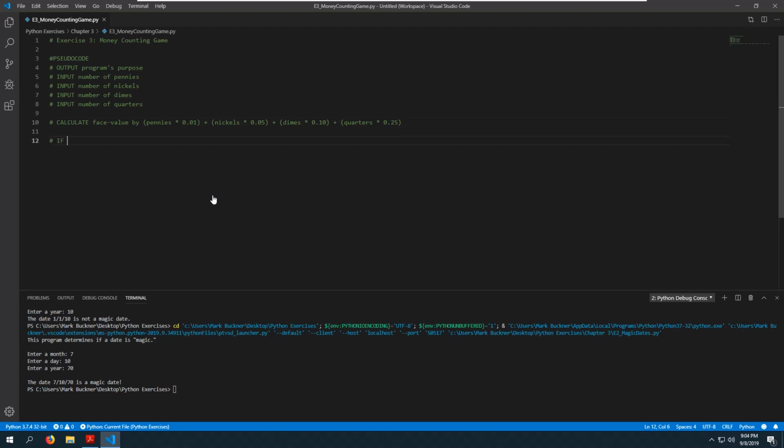So, if total, or let's call it face value total, is equal to, in other words, that 1, then output user wins.